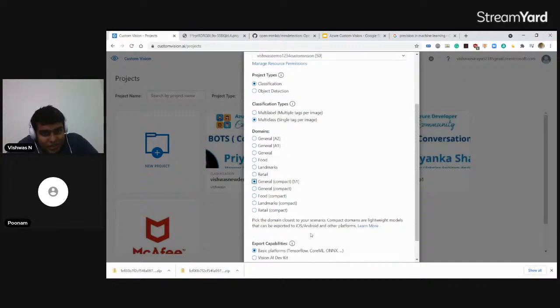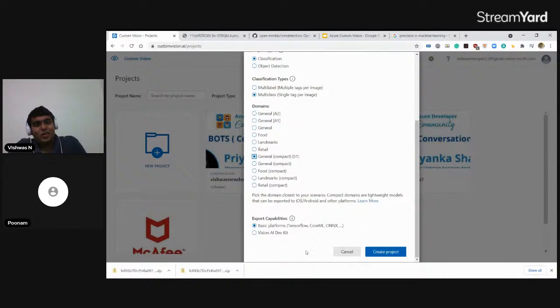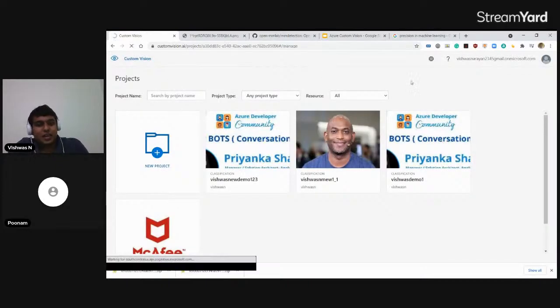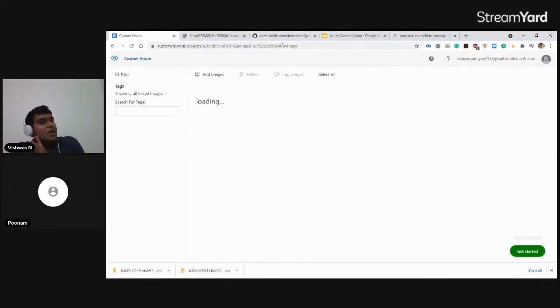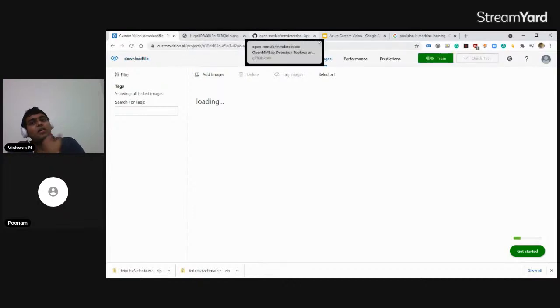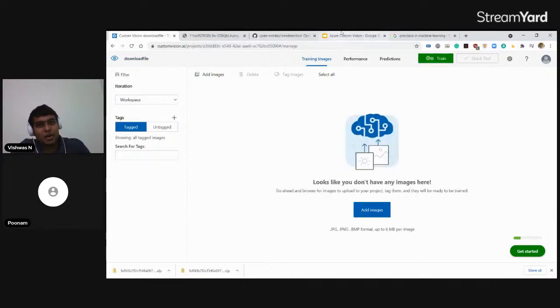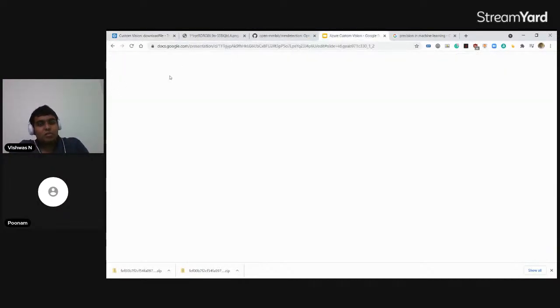As soon as I do this, there is always a compact version of Onyx, Core ML, or TensorFlow model coming up. So let's just create that project and train some more images like this itself. Even if we do that, there is going to be a custom vision model coming up.